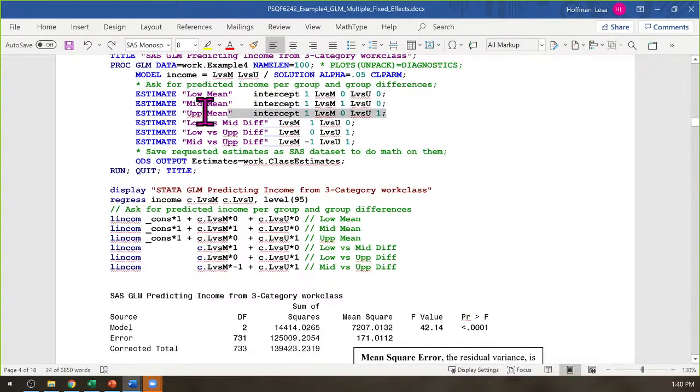So if you had a fourth group, then you would have another row here for the fourth mean, and you would actually end up with another 3 mean differences by taking the fourth row minus the second, the fourth row minus the third, and the fourth row minus the first.